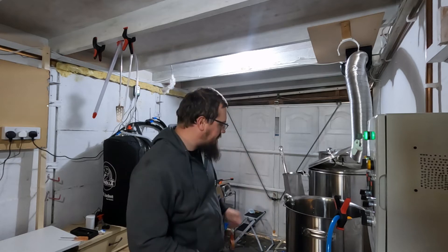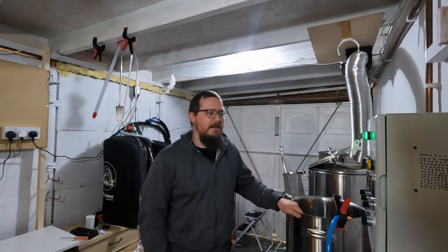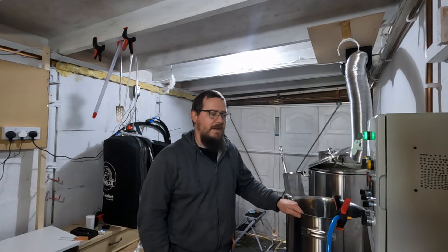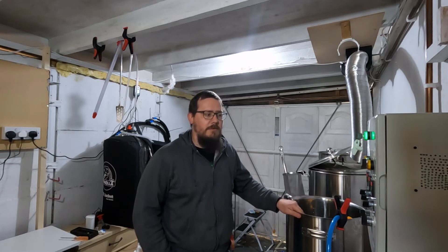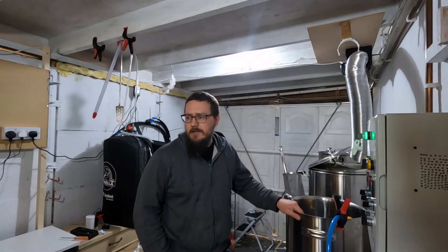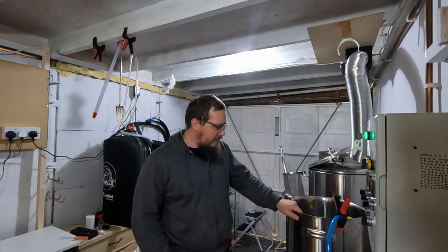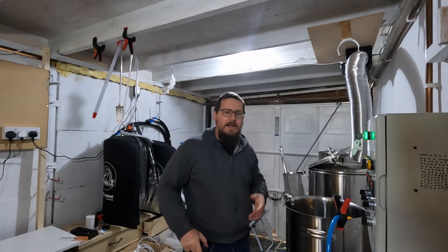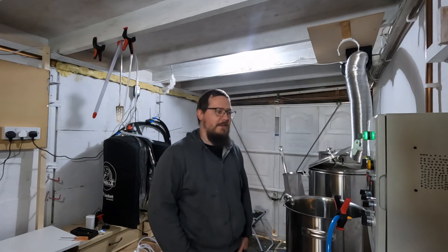While I happened to be perusing the internet, I was always looking to see what else I might fancy buying, or what could maybe be the next investment in the brewery. I was looking at these whirlpool arms — you can get whirlpool bulkheads from SS Brewtech, Linkman have a whirlpool arm, I saw someone else have one — and they're all pretty expensive in comparison for what they are.